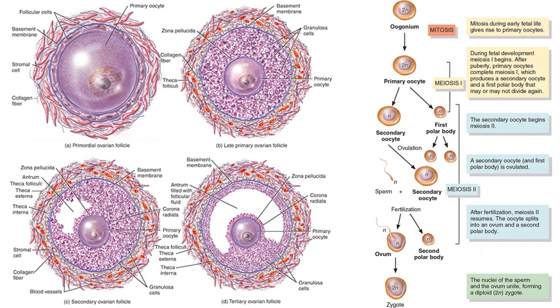Now, even before birth, most of these germ cells degenerate in a process known as atresia. A few of them, however, will develop into larger cells, the primary oocytes. These then enter prophase of meiosis one during fetal development, but they don't actually complete that phase until after puberty. During this arrested stage of development, each primary oocyte is surrounded by a single layer of flat follicular cells, and the entire structure is known as the primordial ovarian follicle.